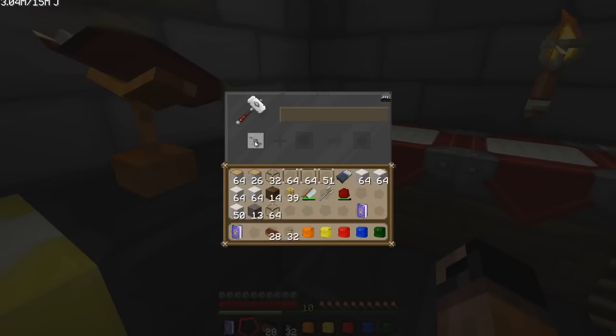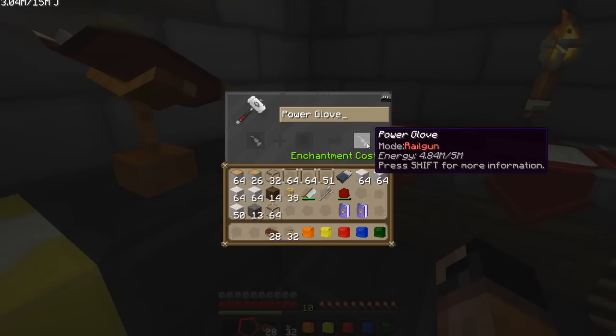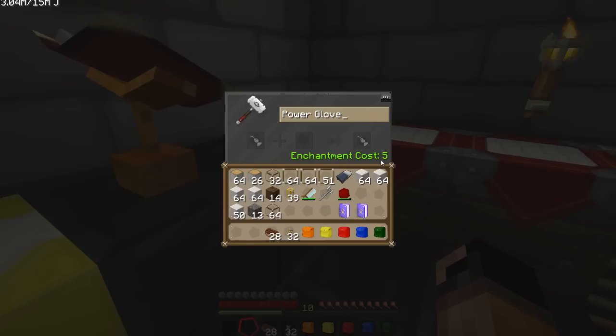Alright, anyway. Power tool, and not Thorns, but sharpness. Does that work? No. Thorns. No, didn't think it would. Nice to try, though. And I think I can actually rename this. Yeah, I want to try. Ooh, and it only costs 5. Sweet. That's right, I am going to rename it. It costs 5 points to do this.